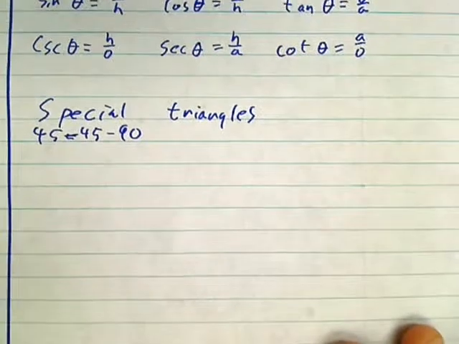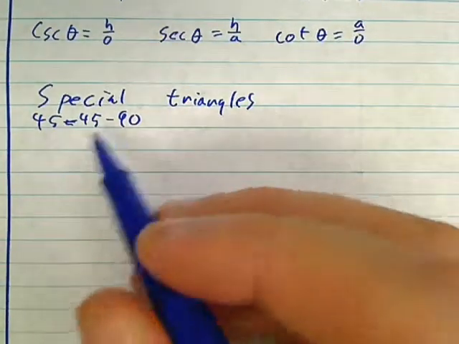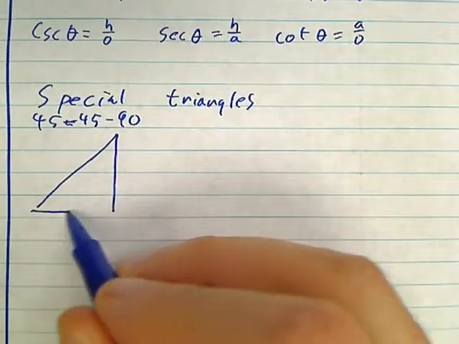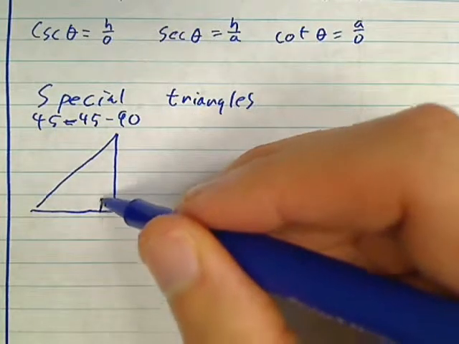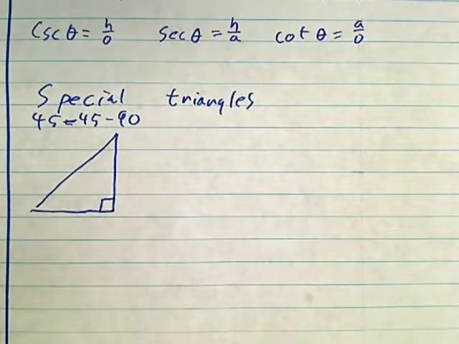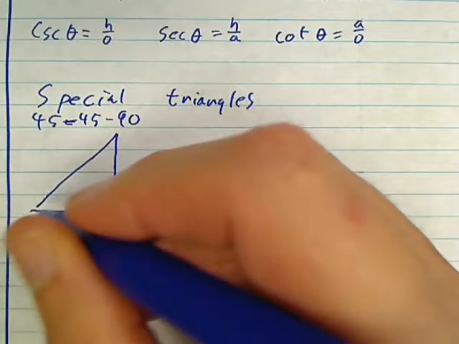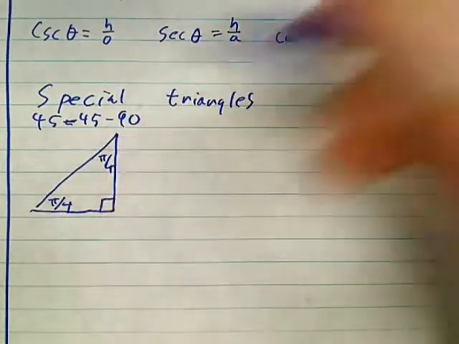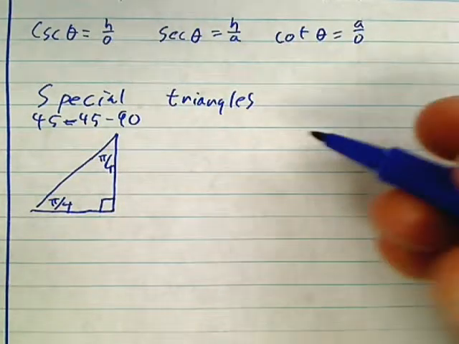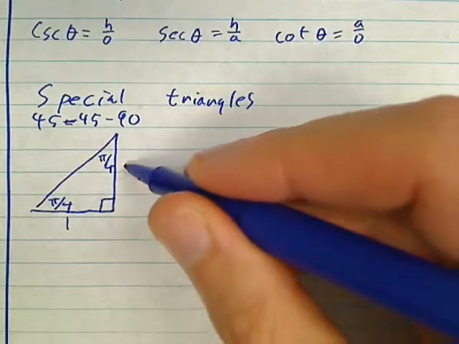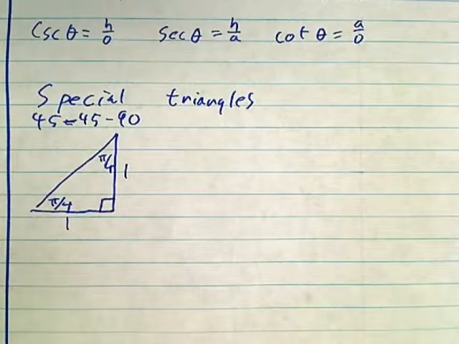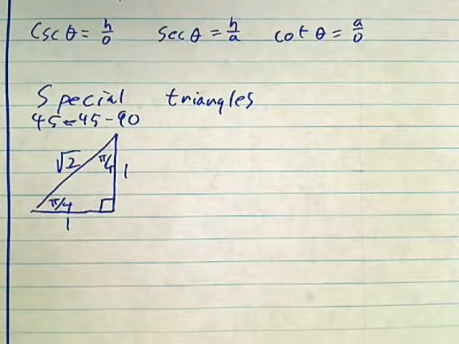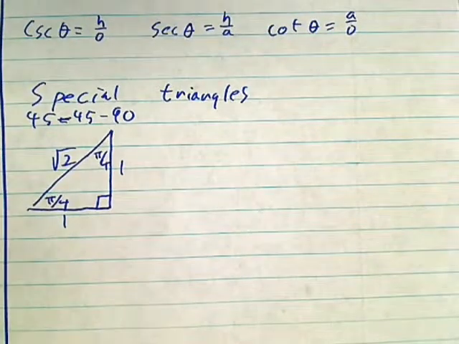When I write this triangle out, I'm going to write it in radians so you can see what's what here. We're going to start to use radians a lot. I'm going to bridge between them for a while, and we'll see both at the same time, but eventually we're just going to use radians. 45 degrees is pi over 4, so instead of writing the 45 and the 45, I'm going to write pi over 4. The sides we'll use here are 1 and 1. This is an isosceles triangle, and using the Pythagorean theorem, we can find that the other side is the square root of 2. We can use these facts to evaluate some functions, but for now, that is our special triangle.